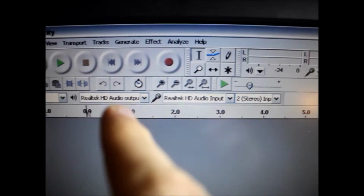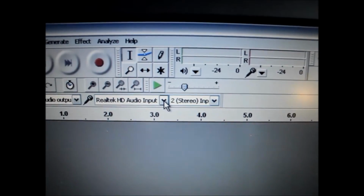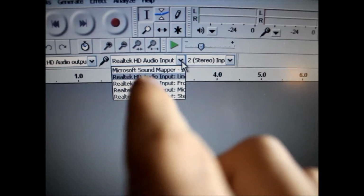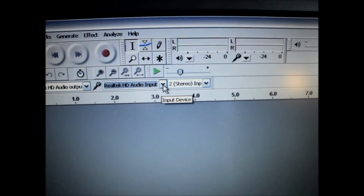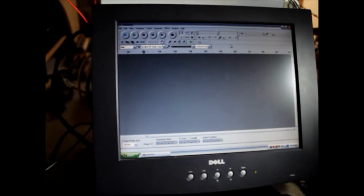Let's dive into that. As you can see, we got different options. We got speaker, which as you can see is output. The microphone. So to enable this, we're going to hit this down arrow. Now, for some reason, it doesn't display the full name. So right over here, under this, we got line in. Usually by default it's on the microphone input. So what you do is you go down arrow, line in. So let's click line in. So we got line in on the computer. Yeah, that's all the basic steps you need to know.